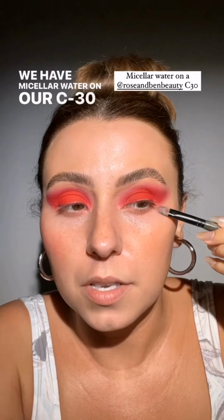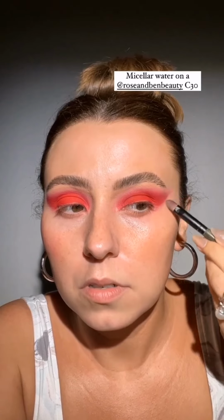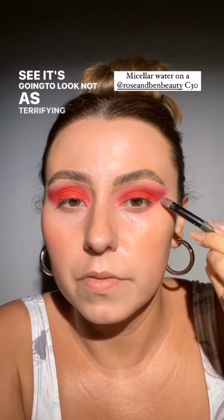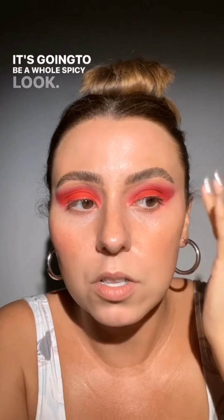That's nice. We have micellar water on our C30 here. So now we're just gonna clean this up. See, it's gonna look not as terrifying, I promise. Just wait till we get our eyeliner and lashes and foundation on. It's gonna be a whole spicy look.